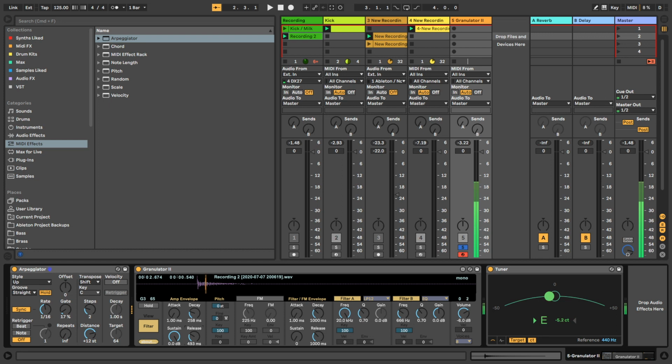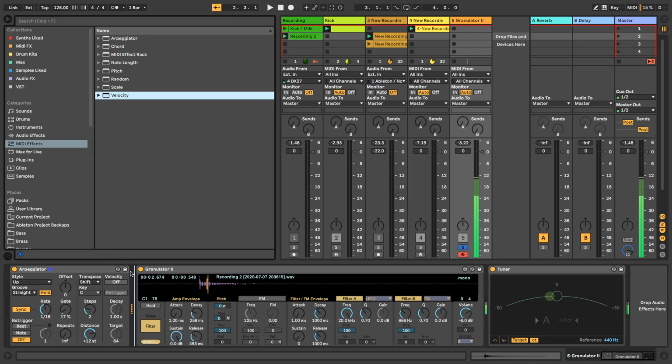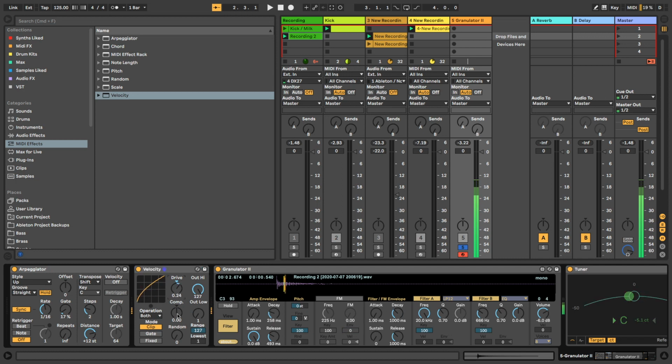Okay, so let's... So we can go into MIDI effects and say we want a bit of randomizing, maybe not do that, maybe random velocities. So I have a separate tutorial on this, but basically what's going on now is we're randomizing the hits. So how soft something is or how hard something is. And yeah, that's fine for now.